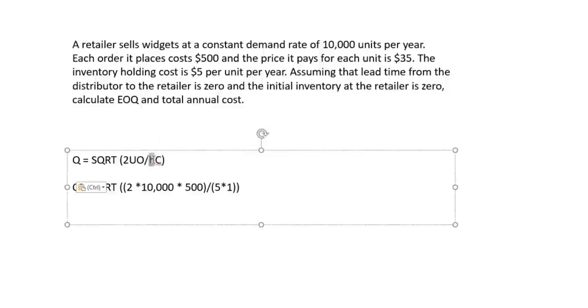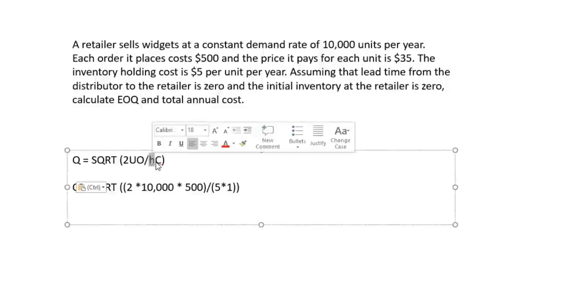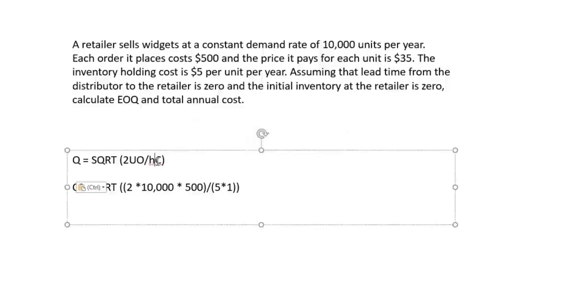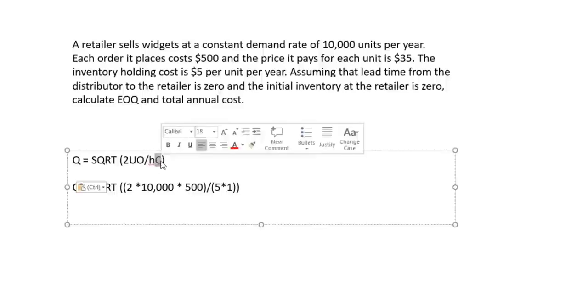So basically H is the holding cost, and then you also want to multiply it by the frequency that the holding cost is applied in that year. So for instance, if you're doing a yearly calculation and your holding cost is presented as a monthly fee, then you would use 12 down there. If it's every 6 months, you'd use a 2. So you multiply your holding cost by 2.